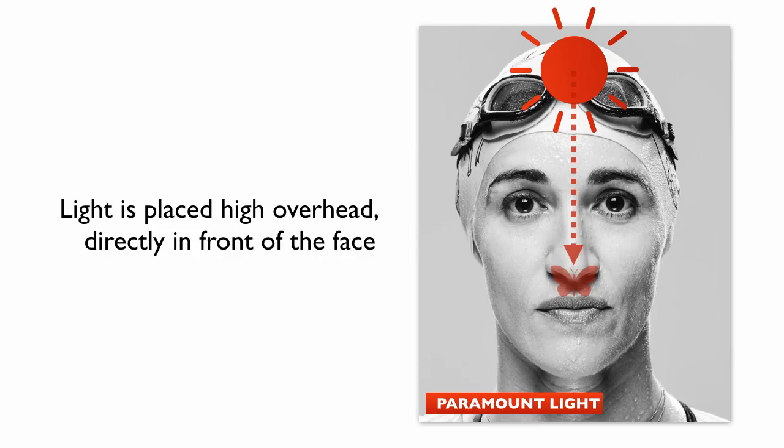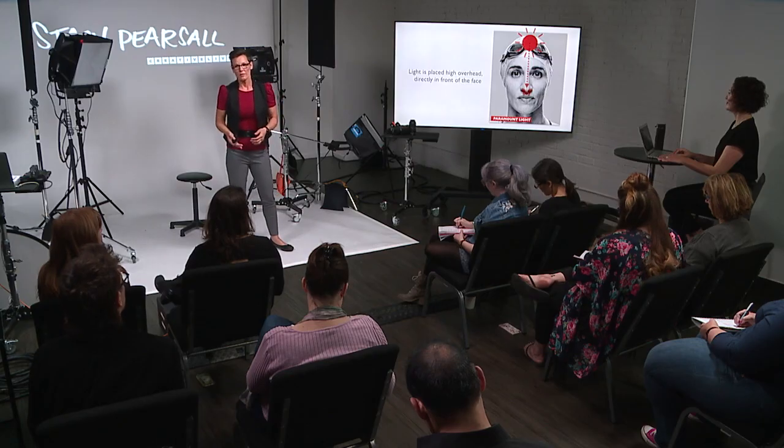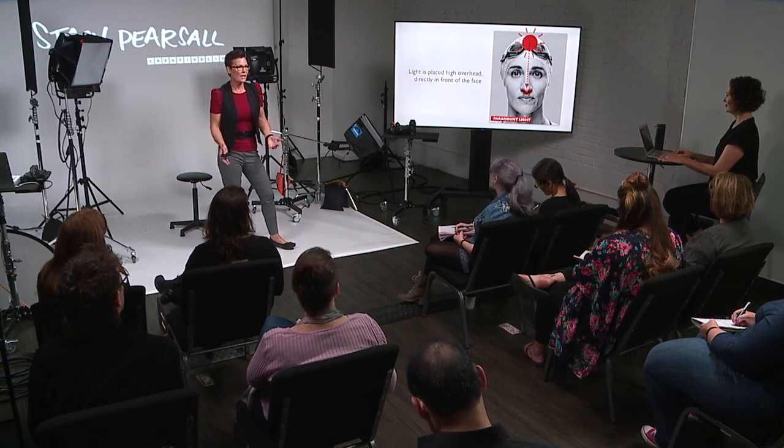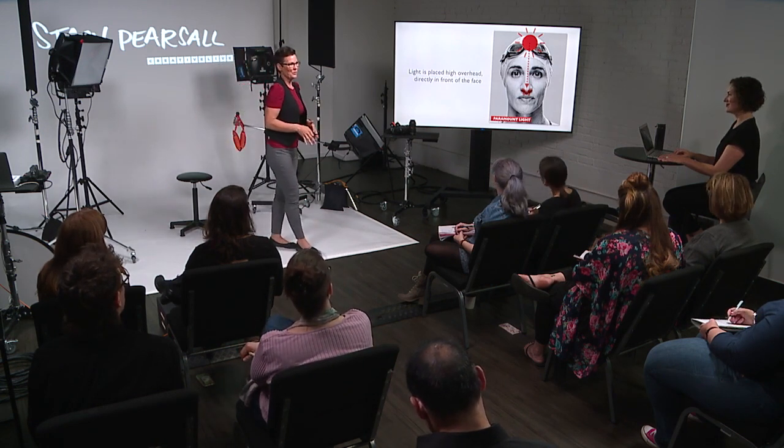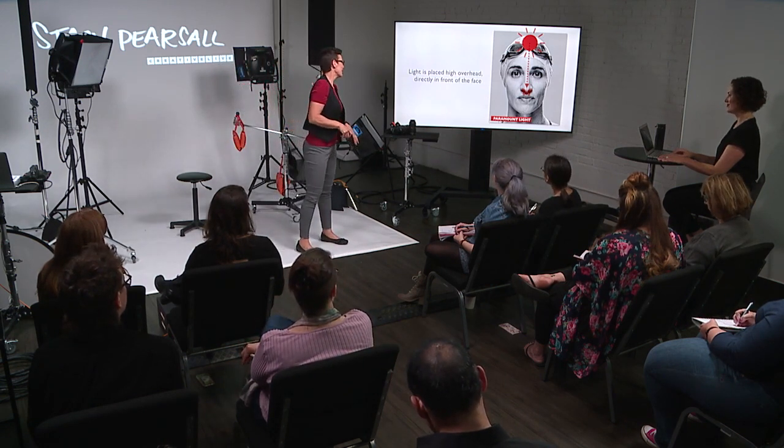Paramount Lighting has a number of synonyms, and they're all out there. Butterfly lighting, beauty lighting, glamour lighting. In this case, we're going to stick to calling it Paramount Lighting. They're the ones that kind of created and coined it, and I prefer to use gender-neutral terms, okay? Not that a man can't be glamorous, however.